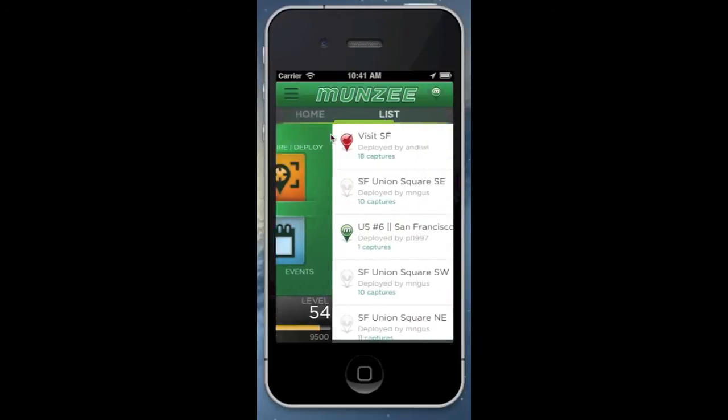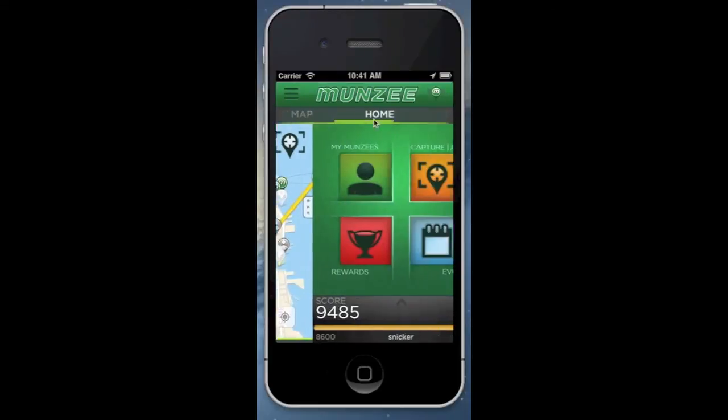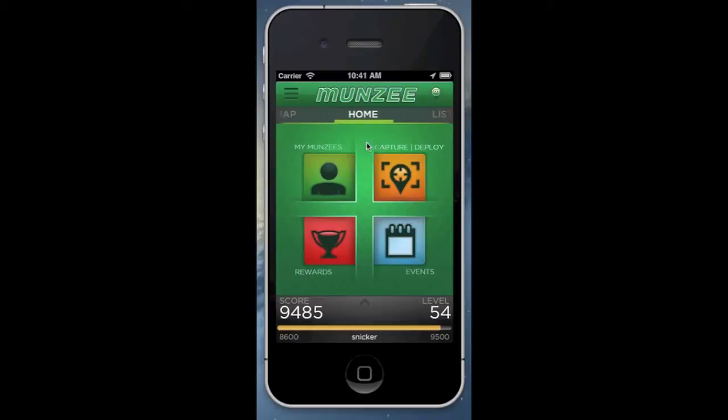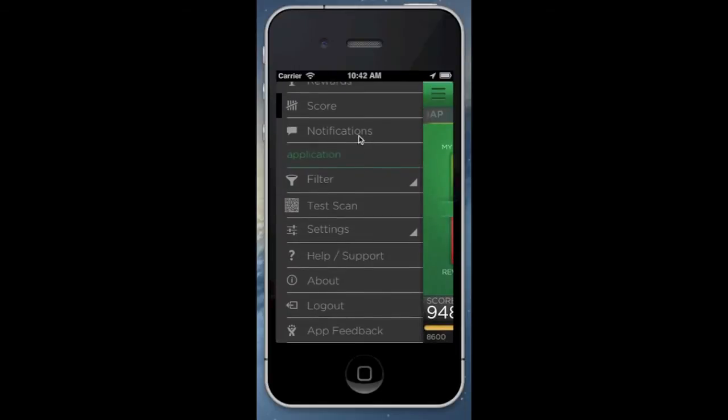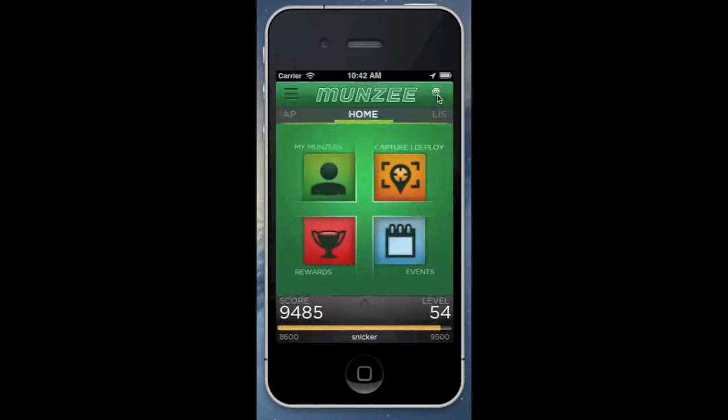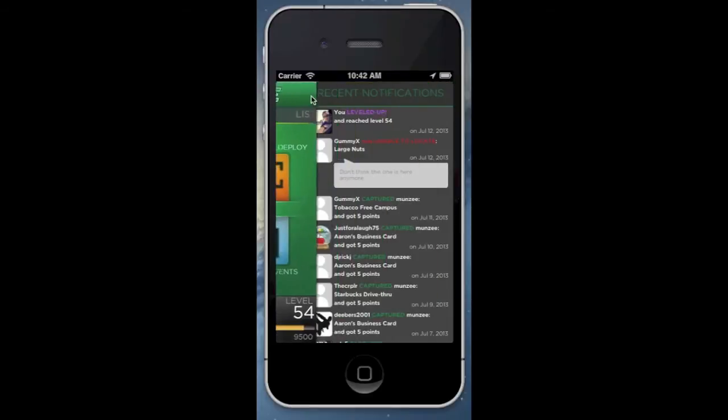And we've talked about the carousel of navigation that we have. And then we've also got two other key navigation items. On the left menu, which is accessible by clicking this button, we've got your list of items that are available here. And then by clicking and dragging the GPS icon, you're going to bring up the right side menu. This will be your notification window. We're going to use this as your central place for everything that we want to talk to you about.